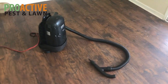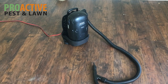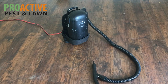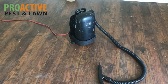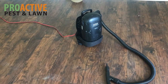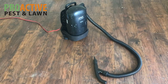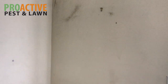This is one of our vacuums that we use on German roach jobs — it's a HEPA vac. What we do is go around and vacuum up as many roaches as we can find, and also roach egg capsules. This helps us get a handle on the situation a lot faster. You don't want to do this with a standard vacuum because it can grind up their body parts and blow that debris back into the air, which you could then breathe in — that can definitely be very bad for you. If you're going to vacuum up roaches and roach eggs, make sure you have some sort of HEPA filtration system.